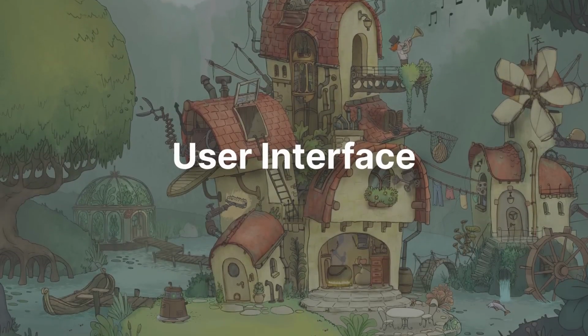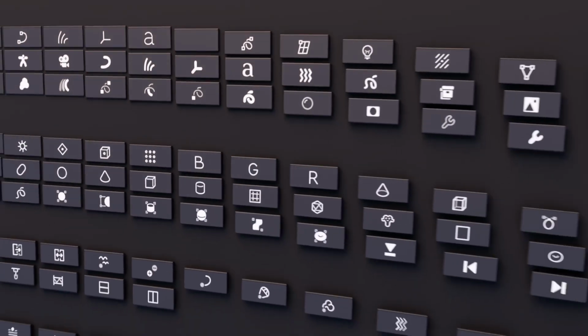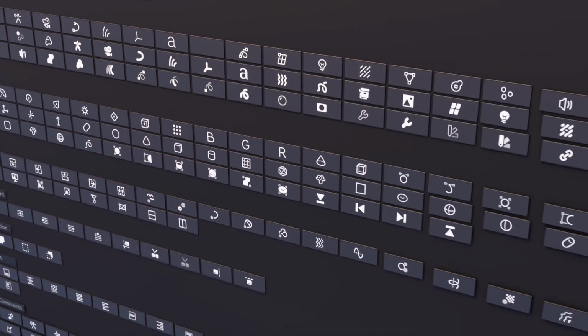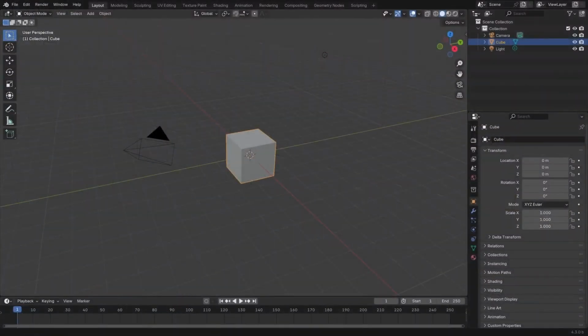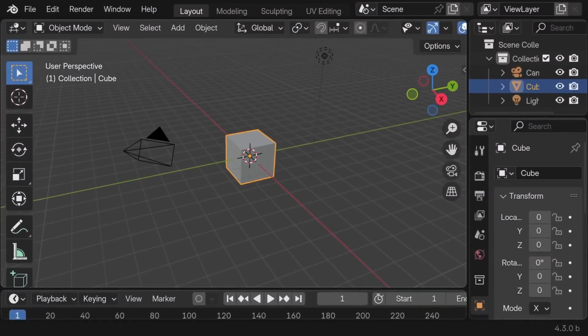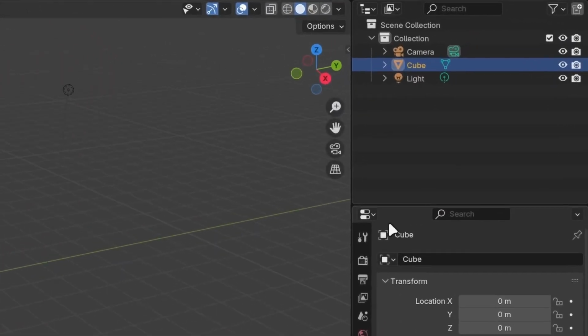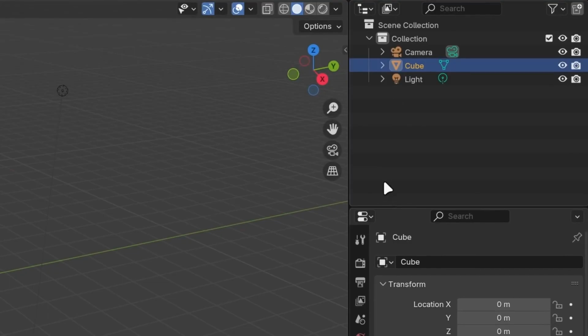Thanks, Ed. As for the UI changes, all icons in the UI are now rendered as SVGs, which makes them extra crisp at any UI scale. Speaking of, the maximum resolution scale has been increased to 3 times for interactive elements and up to 6 times for properties. At this size, you might even notice that the Blender logo in the top left looks a little different. The active editor is now indicated by edge highlighting rather than a tinted title bar. This is intended to help with accessibility, and you can make this brighter or darker according to your preferences in the theme settings.